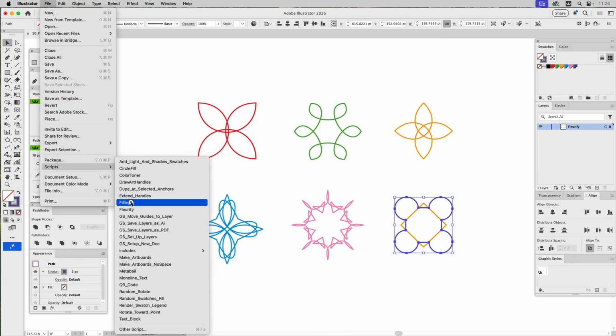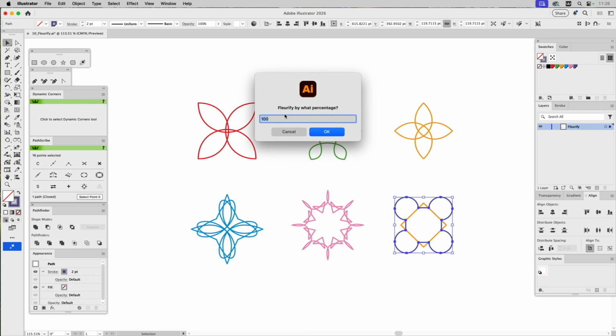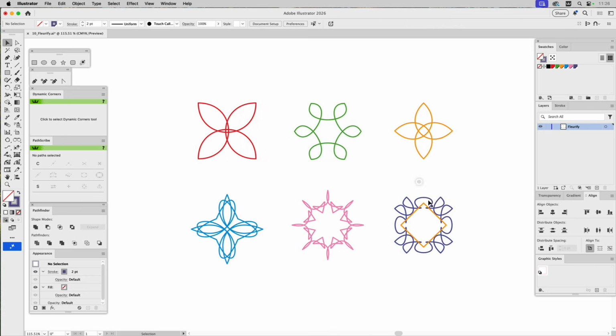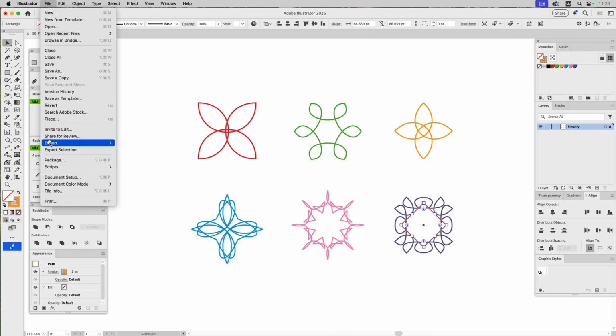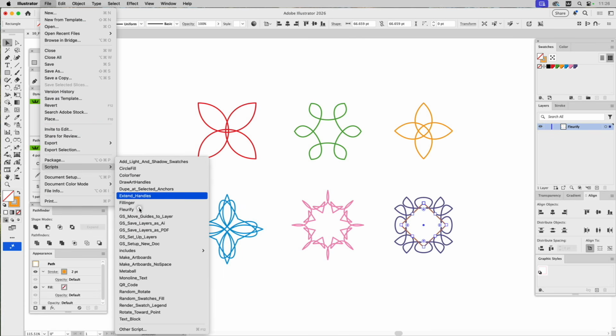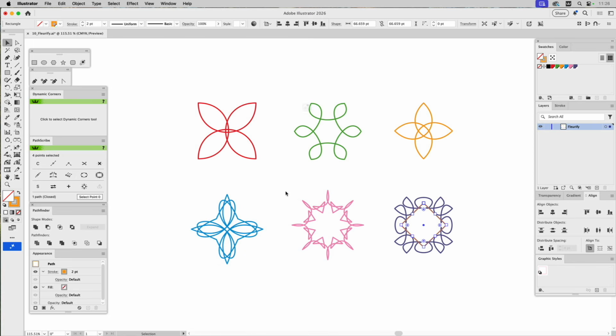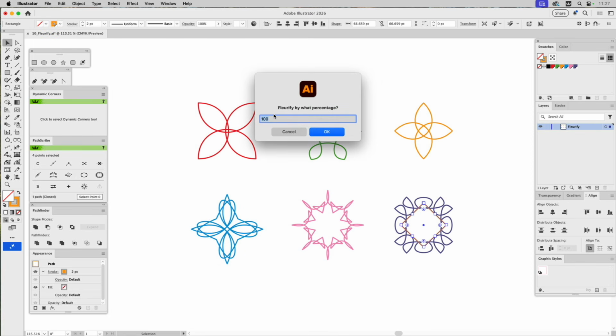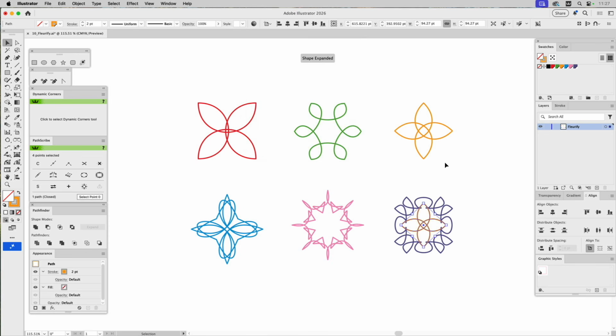Let's run the same thing on this shape. 129. Yeah, that one looks cool. And then let's try a different setting on this one. 77. Oh yeah. Well, that's almost exactly like this one, but that's kind of how you can combine them.